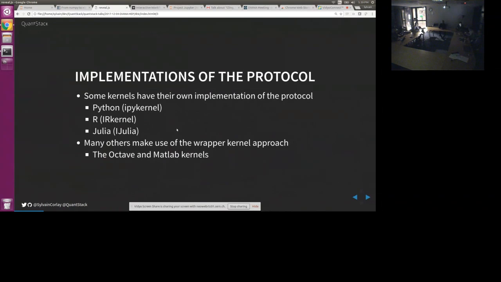We have other implementations in R and Julia, but many others actually make use of what I would call the wrapper kernel approach, in that they use the implementation of IPykernel and inherit from the base kernel, and either capture the textual output of their interpreter, or try to do something more sophisticated, but don't really make use of a native implementation in the target language.